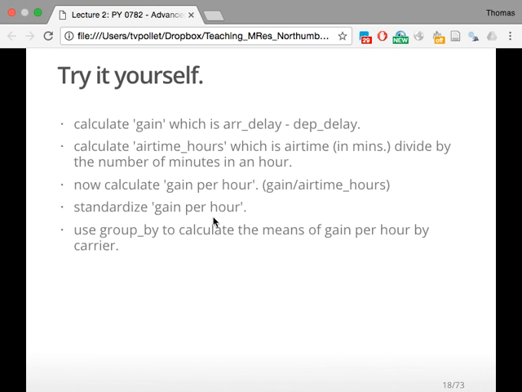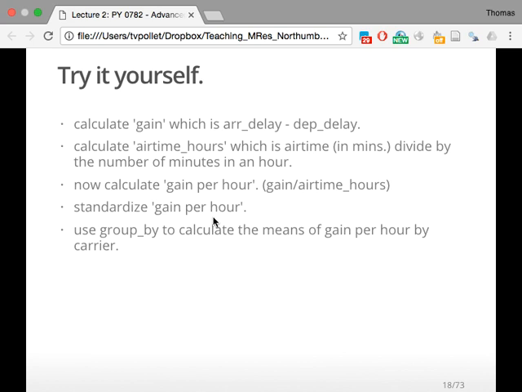Does it say something? Summarize? So just copy the line of code you have before.